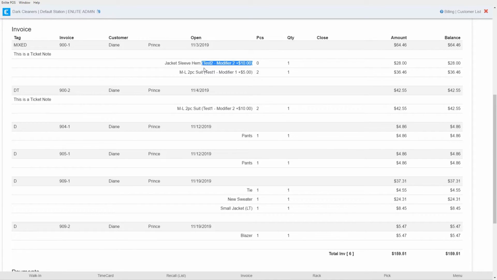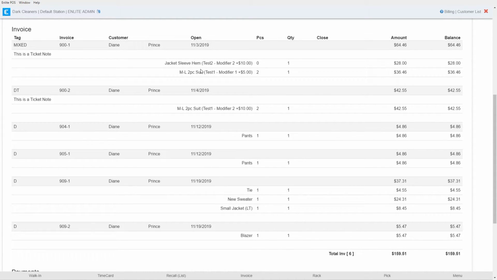And the reason why it's included is that some people have items like laundered shirt, and then that'll be $5. And then the next time it appears, it'll say laundered shirt, and it'll be $10, or just a different value. And the difference is these modifiers. There was an upcharge in one and wasn't in the other, and customers get confused as to why the same item is appearing with different prices. So this is a field that you can enable if you want, and it just gives the customer more information.